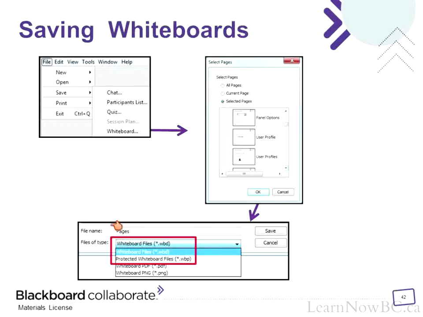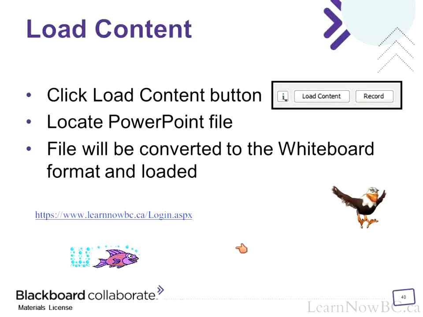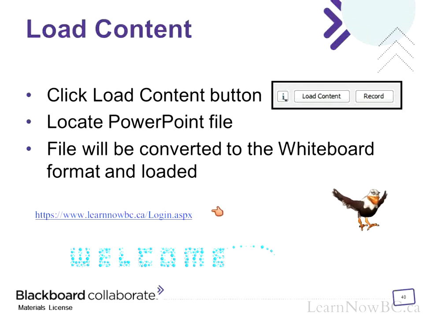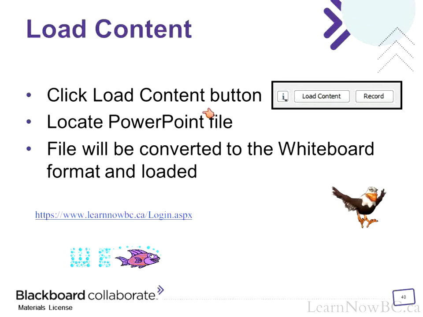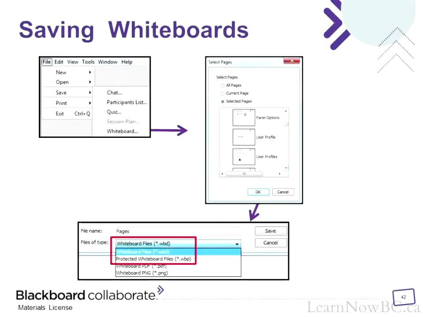So if I have created a presentation and I've named it Pages, and I've saved it as a whiteboard file, from here on out, if I want to use that presentation again, I am never going to load my PowerPoint again, because my PowerPoint doesn't have all of these things that I've added to it. However, my whiteboard file will have not only my PowerPoint slides, but it will have all the additional things that I've added to it. So that if I want to use this presentation Pages again, then it's going to contain all of those things.